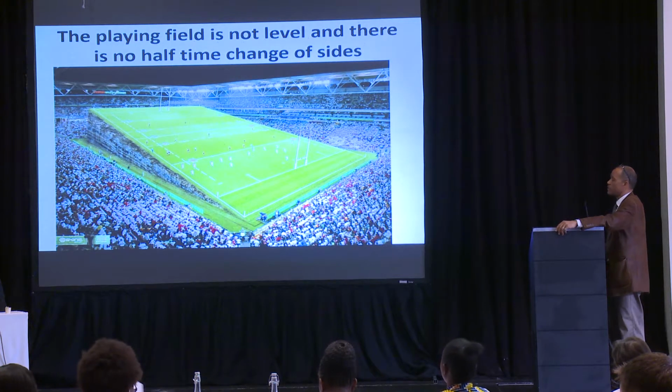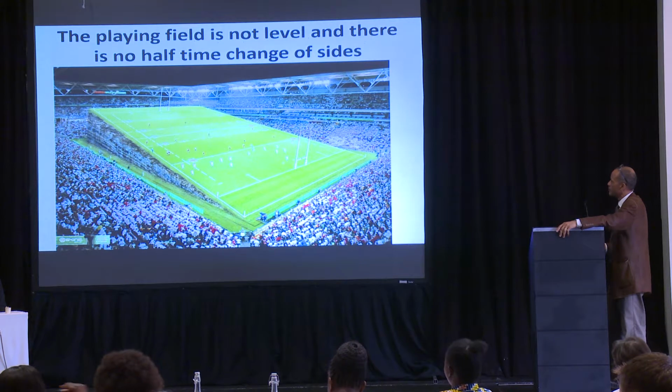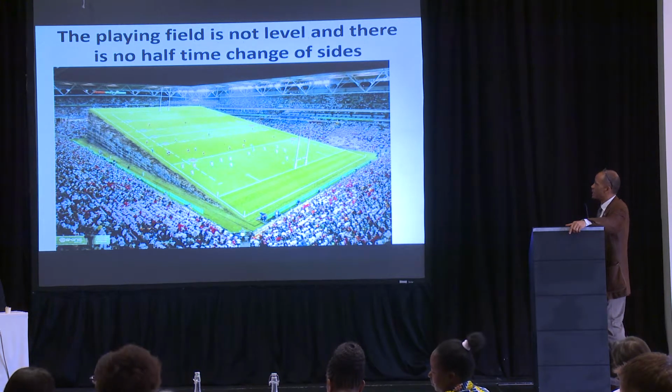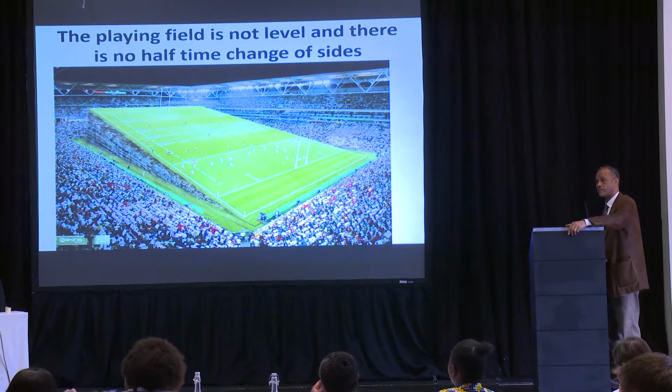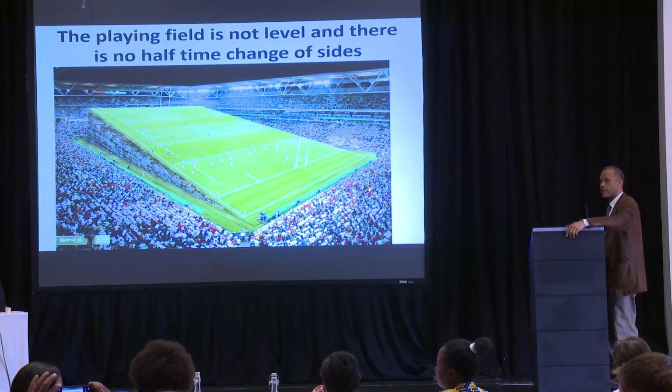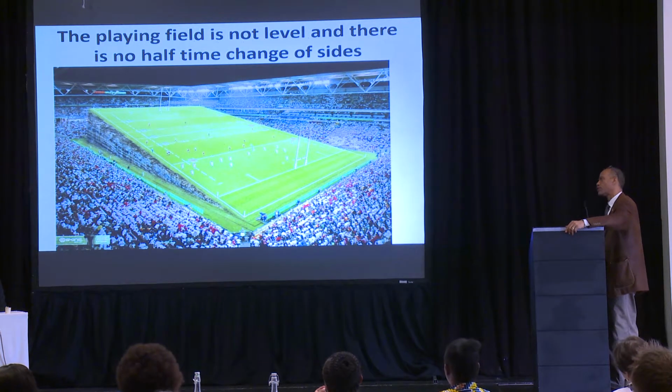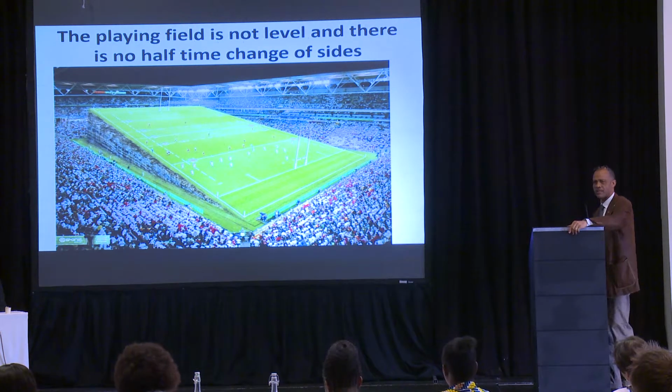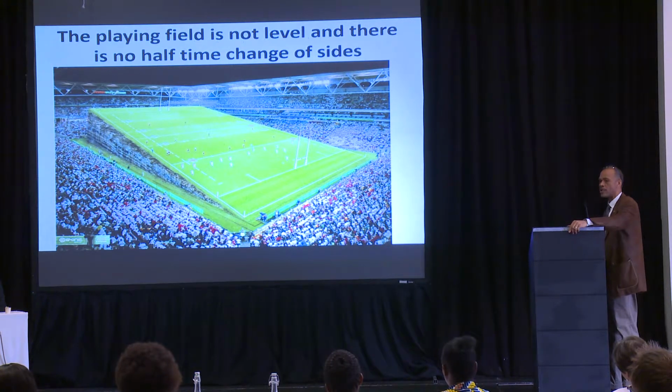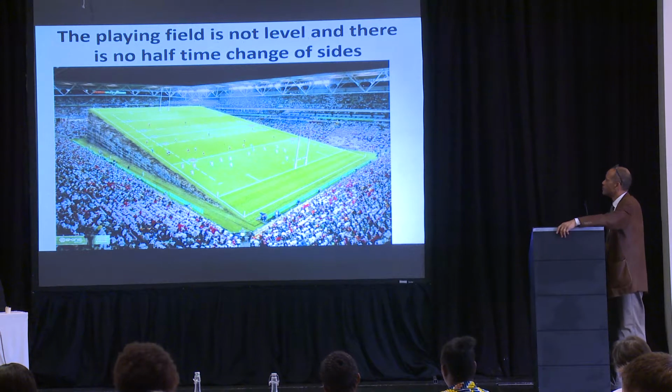So the playing field is not level. And there is no half-time change of sides. Africa is forever on the downside. I wish, halfway through the game, we could get on that side and the developed world could get on this side, but it doesn't happen that way. So we're always playing uphill. And that's a very tiring thing to do.